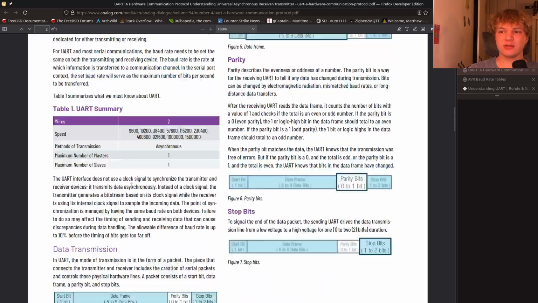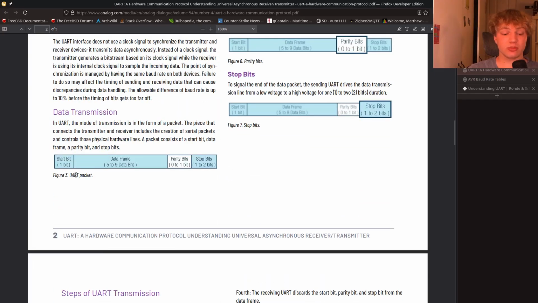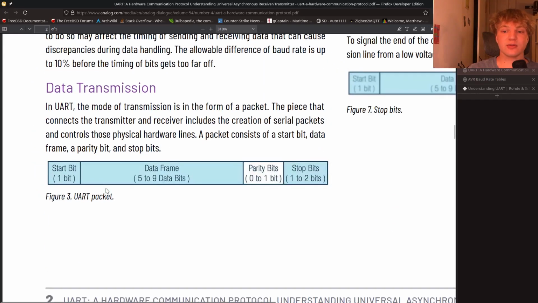We scroll down right here, we'll have a look at this data transmission packet. So what we have is a start bit, we've got a data frame, we've got an optional parity bit, and then a set of stop bits. So the start bit, we need to tell the other MCU that we're going to start a transmission. So typically you have a high line that goes to low, so it's idle high, and then you immediately follow that up with the data frame. And here, a parity bit.